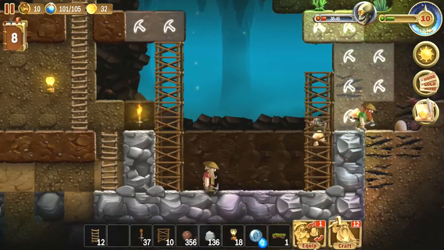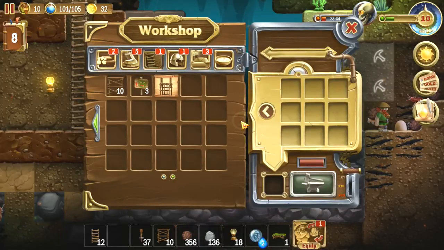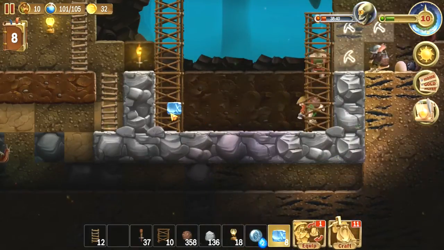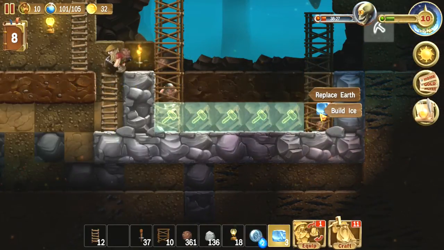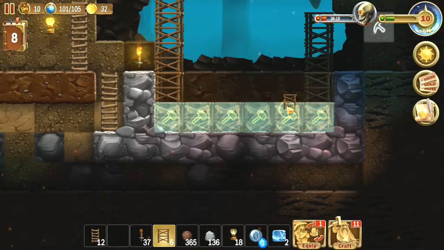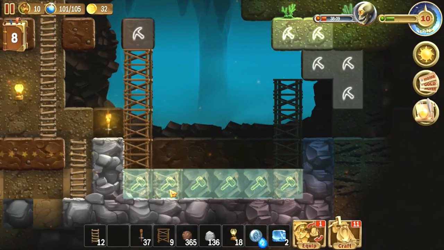But what we have to do now is we have to take some of this, is it ice blocks? Yeah, ice blocks. We need to take these ices and make 6 ices. That's it. I can put 8 now. Build ice. Build ice. Build ice. And then I can just put these across here like this so that they can, oh wait, I don't want to do that yet.